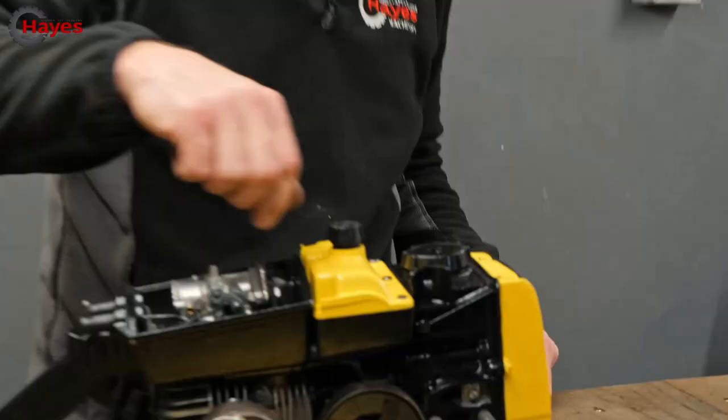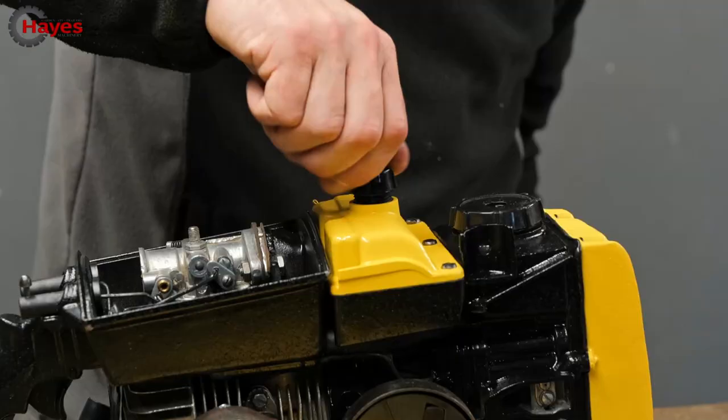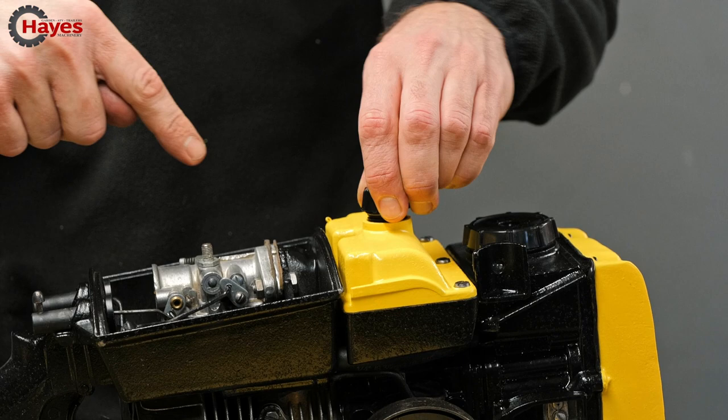Oh, hang on, that needs a bit of a clean. So if you think about it, we've got to put that cover on there first before this goes on, probably. Give it a little bit of a blow. Normally solves most problems. Perfect.